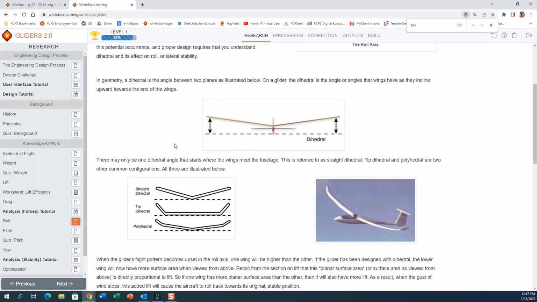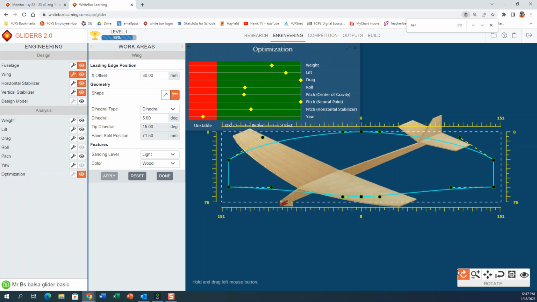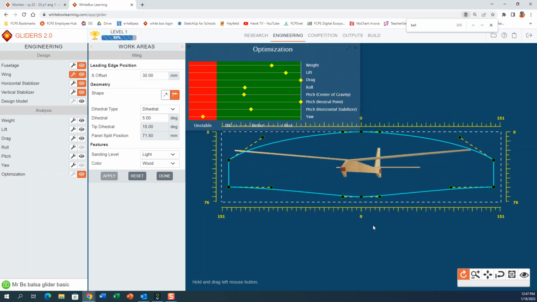Well, they came up with a simple way in designing your plane, which is just angling the wings up a little bit. And that's what we're going to do. Wings on an airplane are not completely flat, okay? They don't just come straight up from the fuselage. You might think they do, but if you're able to look straight onto your airplane like this view here, you will see, and I'm going to do that here. Let me try to look at it straight on. Ours are angled up a little bit. See how they're angled up a little bit here?